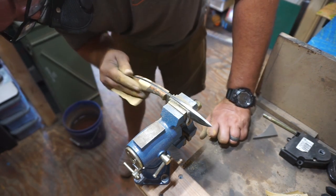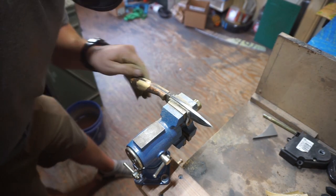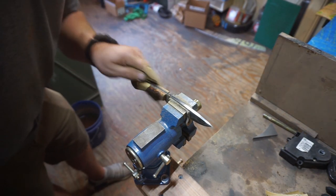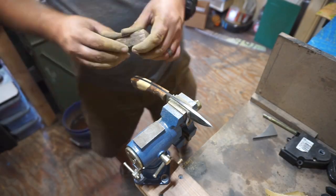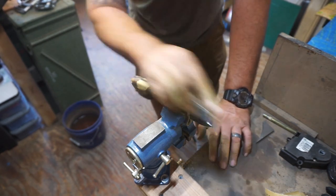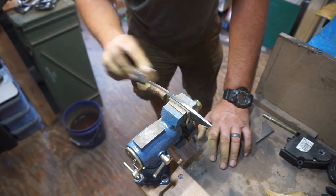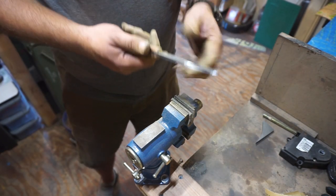And I do sand with the blade, so basically parallel to the spine of the knife the whole entire time. I don't go across it or sand perpendicular to it. I don't want to put sanding lines in the knife while I'm trying to erase sanding lines. That's the whole point behind that.